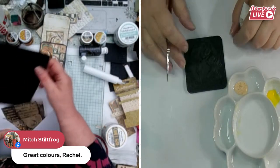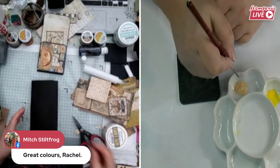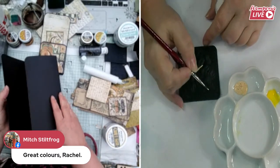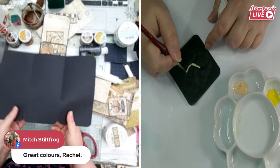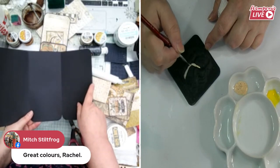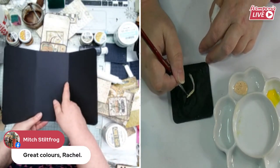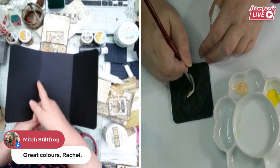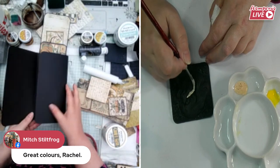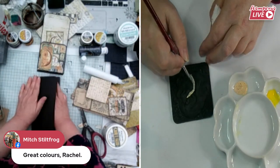And my last page that really requires talking through, because the rest of the processes are repeated until it comes to putting it together, is this trifold page. So this is cut 7 3/4 tall, and then it's 11 1/4 this way, and it's scored at 3 3/4, 7 1/2. That gives me two pages that will turn over, and I've just corner rounded the edges that I wanted to be corner rounded. So that, after that, I've repeated the process through the album.